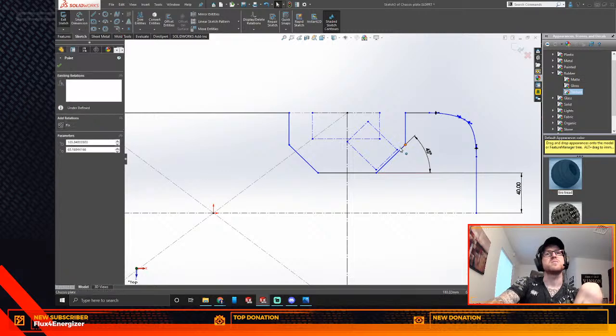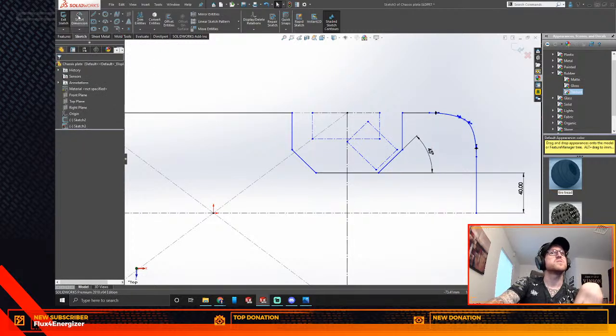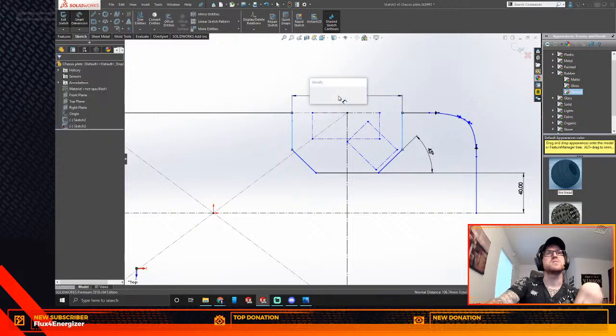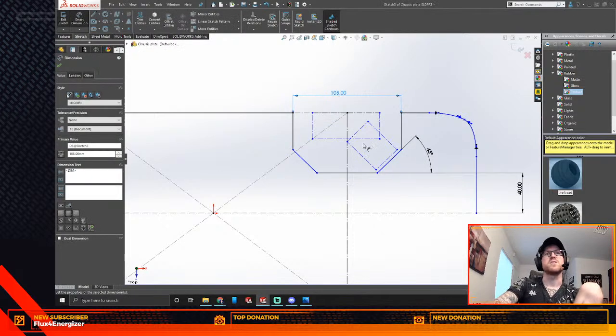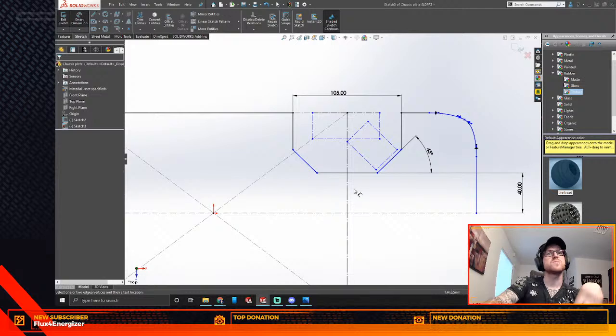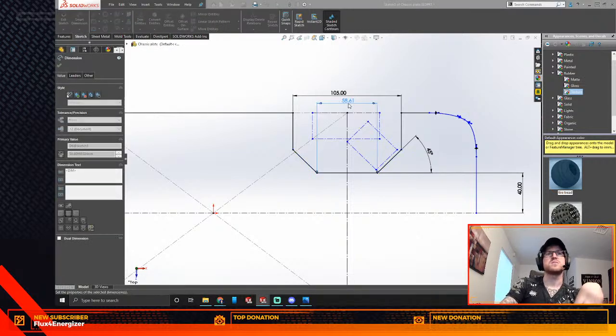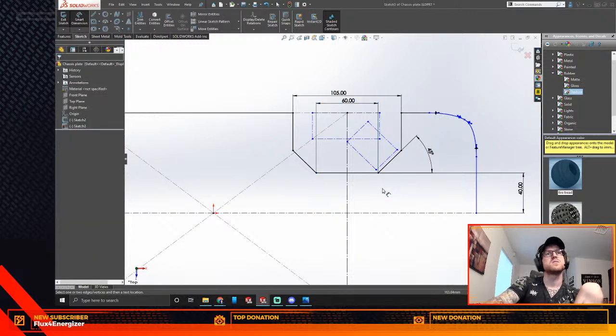Now we can play around with this width and figure out how far we want it. So how far is that? Let's make it 105. And this guy, let's make it 60. All right.